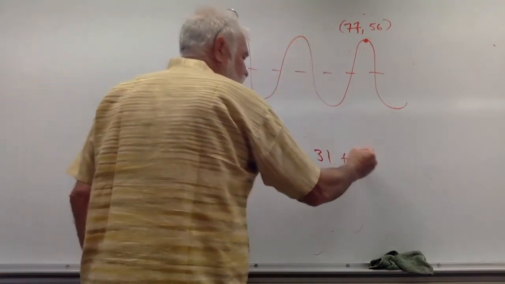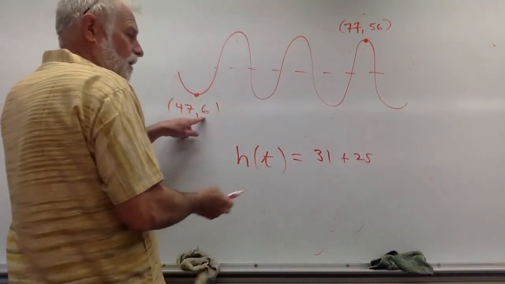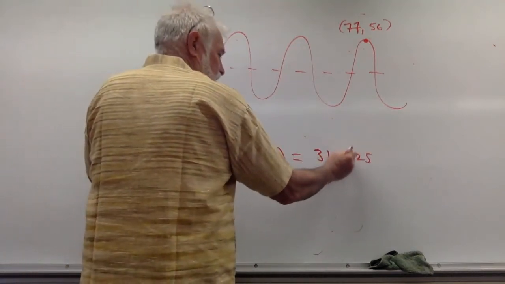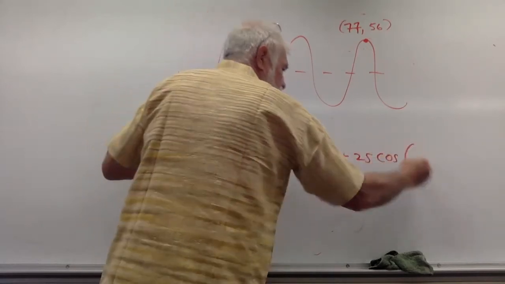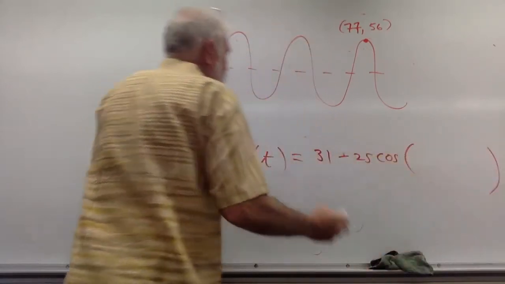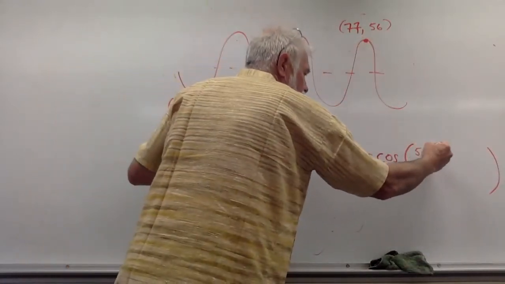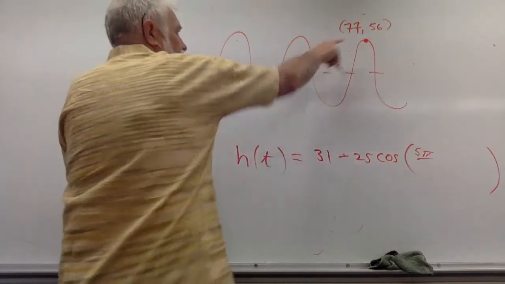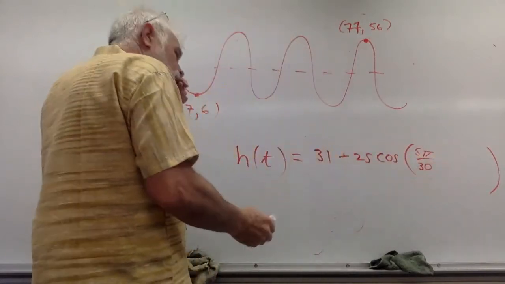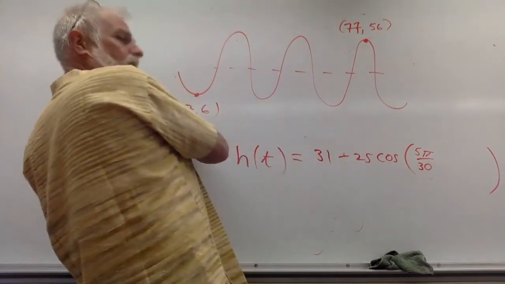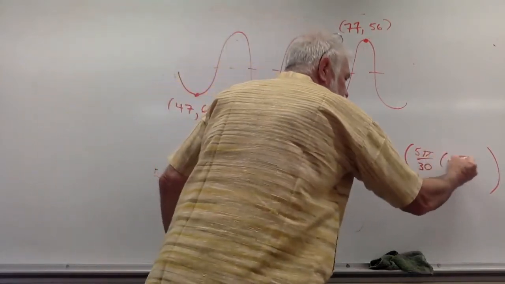And so we're going up and down 25 units from the midline. And over here, we're going to go to a minimum. So we're going to use a negative cosine. All right, so minus 25 in this case, cosine. And let's do it from left to right this time. So we got 1 pi, 2 pi, 3 pi, 4 pi, 5 pi. Then that took 47 to 77, 30 units of time, right? 47, yep, 30 units of time. I don't want to make a 0 out of 47. Can you see everything? Yeah. So t minus 47.